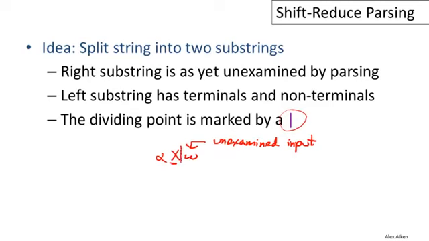So we're going to just drop a vertical bar between the place where we've read everything to the left, and we've actually been working on this. So this stuff to the left here can be terminals and non-terminals, and the parser has seen all of that stuff. And the stuff to the right is stuff that the parser hasn't seen yet. We don't know what's out there, although we do know it's all terminal symbols. And the vertical bar is just going to mark the dividing line between the two substrings.